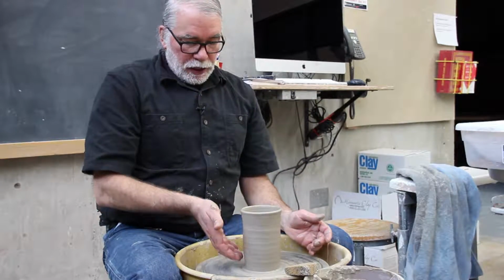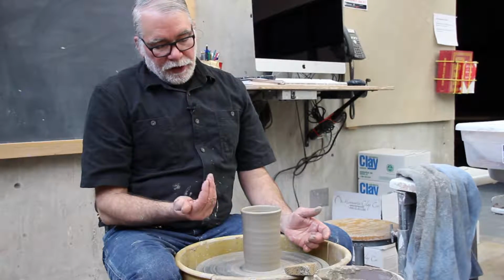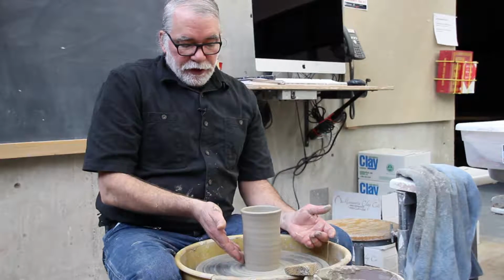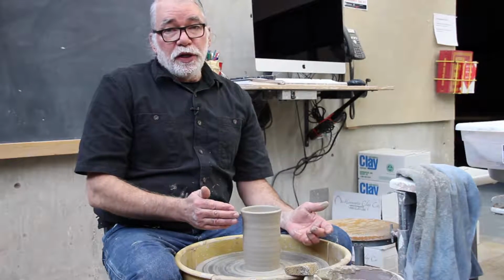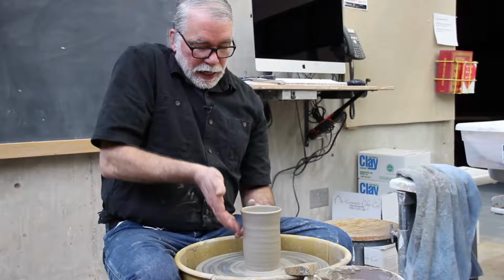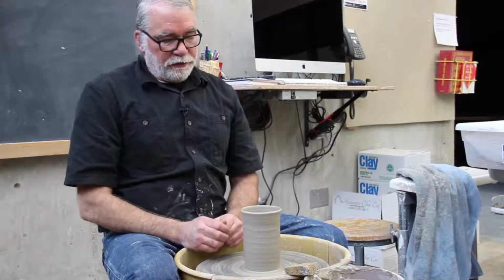There's a point where I can't go any higher, and it's important not to bend your fingers if you can avoid it as you're throwing. Many potters who throw with their fingertips begin in this position, and as they lift the clay, roll their fingertips around. For beginners, this is pretty hard to figure out, so I'm going to recommend that you try and keep the heel of your hand as close to the pot as you can. Once you get higher than about here, though, you have to do something different.